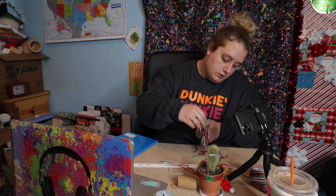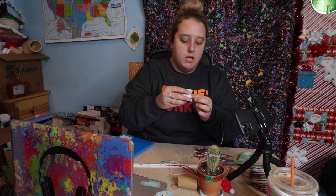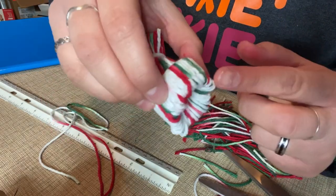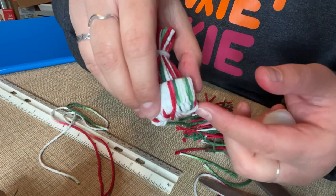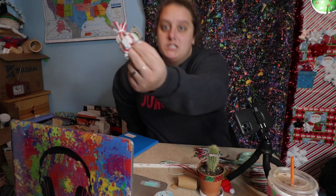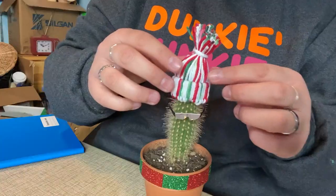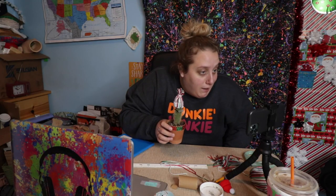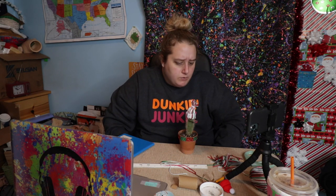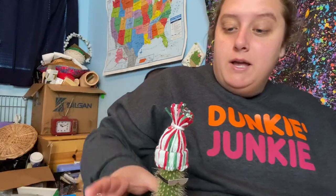Just trying to get that pom-pom look to it — cute. The very last thing they did is stick a cotton ball up in there to give it its shape. It doesn't look as uniform or as nice — I would have made the tie things more on the inner edge, because when I pulled it through now they look kind of rough, not as taut. But it looks cute, it's not bad. So there it is — it's a little tall, a little big, it's spunky. I like it. I'm glad I tried this. It's a good little craft; I think it's easy — easy enough for a kid to work on hand-eye coordination.